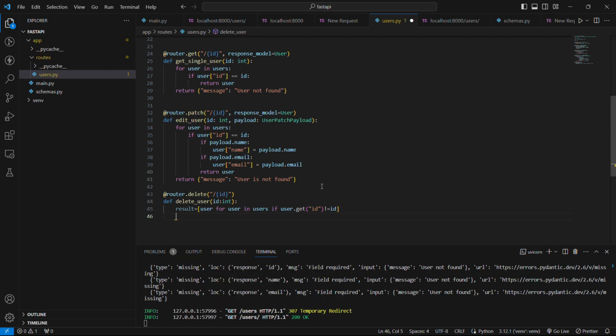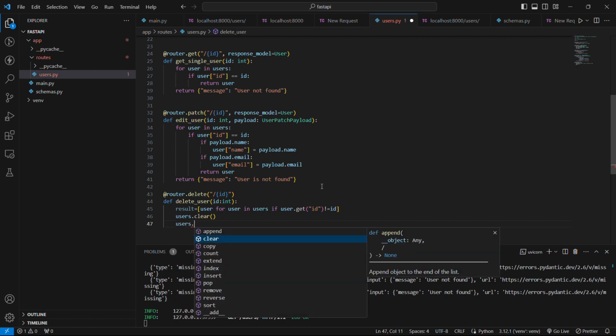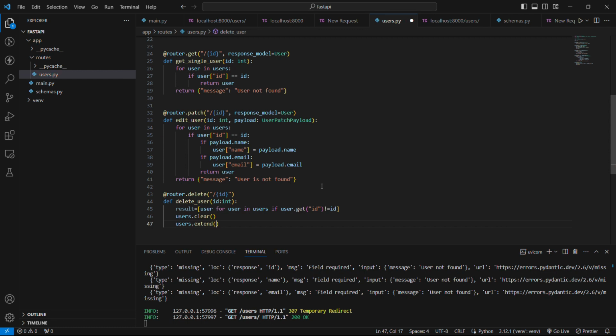Let's clear our users variable, and users dot extend this users variable.